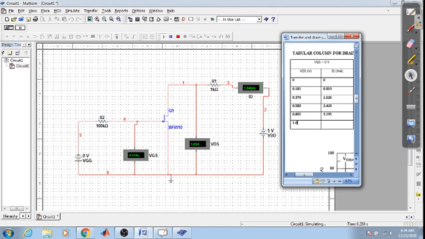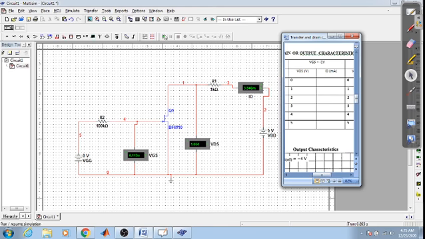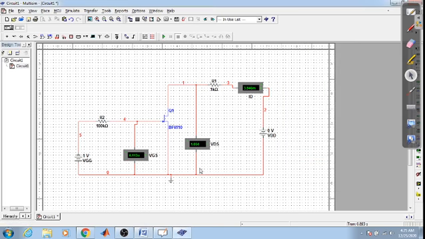So now we have made VGS as 0. For the second reading, you make VGS as minus 1 volt. First you make everything as 0. Make this as 0 volt, and now we give 1 volt over here and run the circuit. So this is showing us minus 1 volt. Your VGS is set to minus 1 volt, you just need to give 1 volt here. Since it is reverse bias, it shows as minus 1 volt.